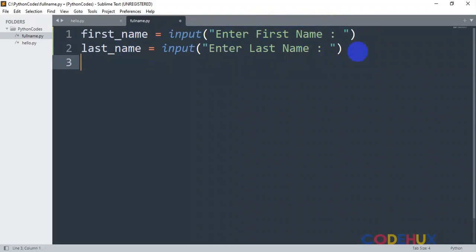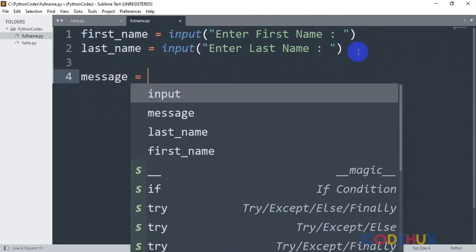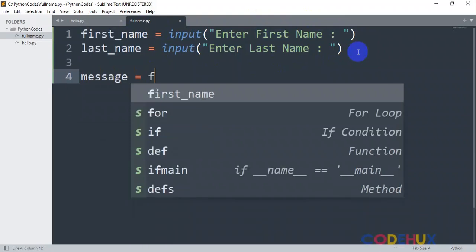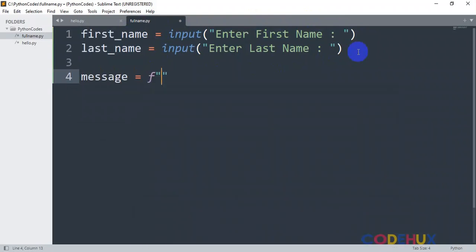So finally, I can say something like message equals to, I'll use this f string. This f string is for formatting when you want to make your text dynamic. So you use f string.